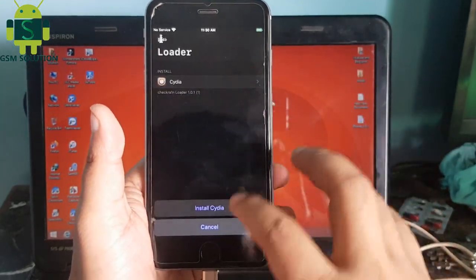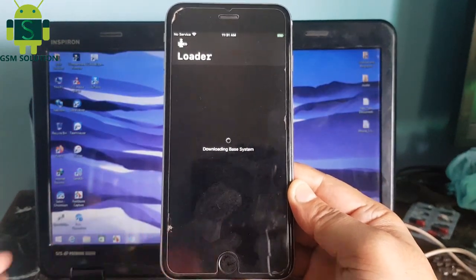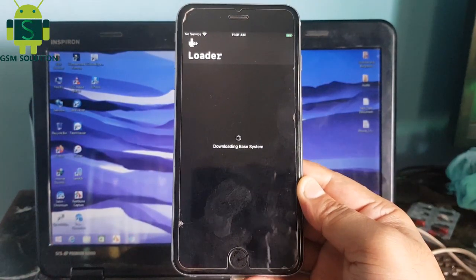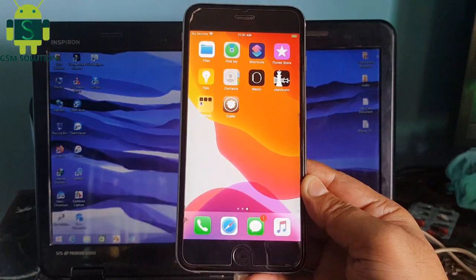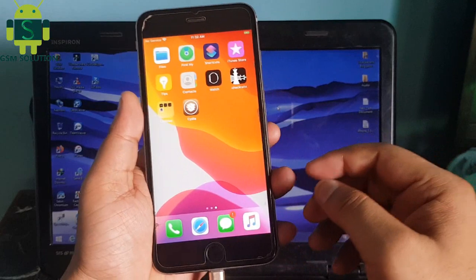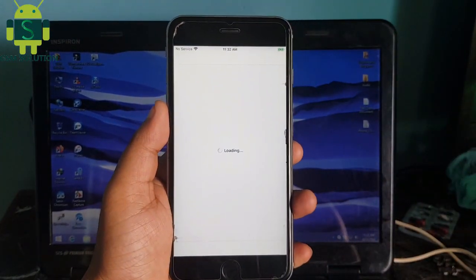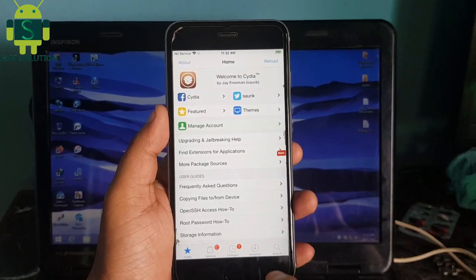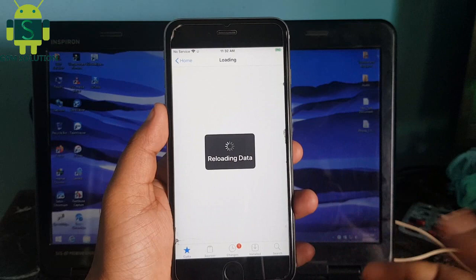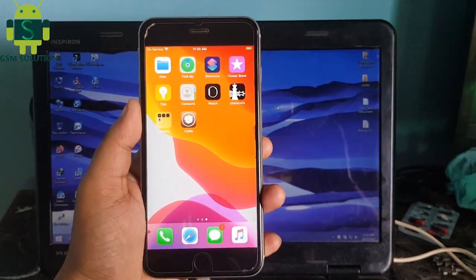Go to Checkra1n and install Cydia. The Apple device iOS 13.6.1 jailbreak task is complete on a Windows PC.